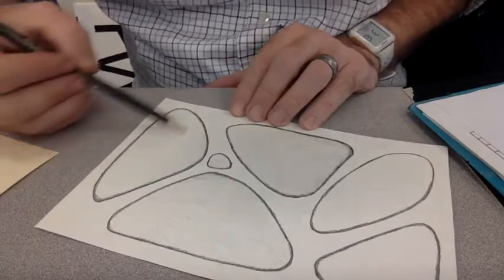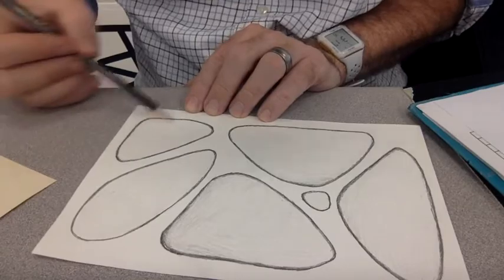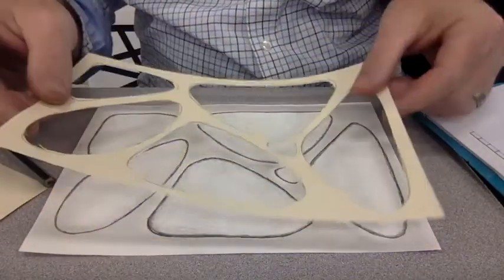So you can see the holes are just barely darker. It's not a big difference. The closer you can keep it, the more layers we can create down the road.